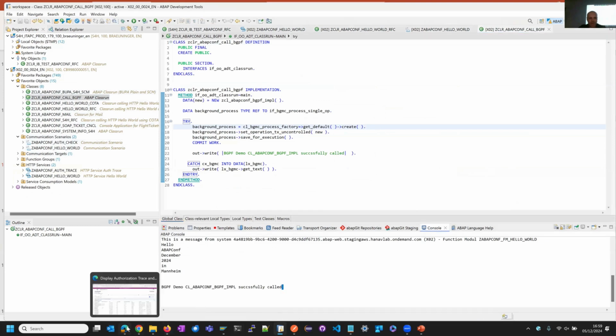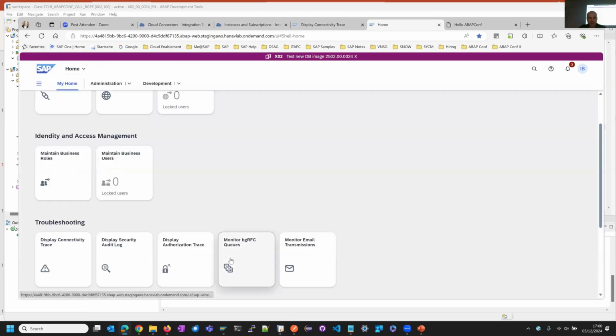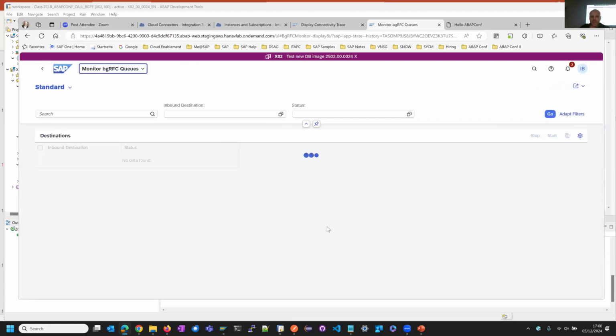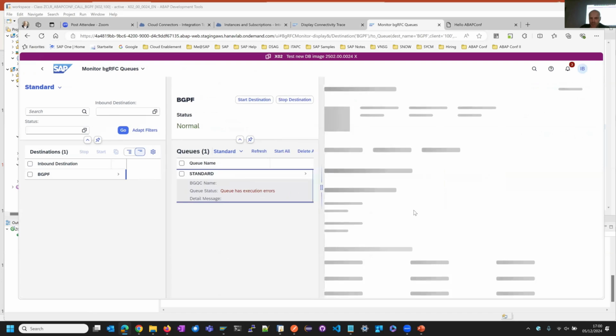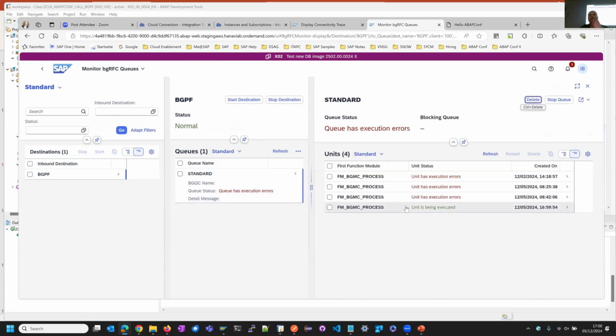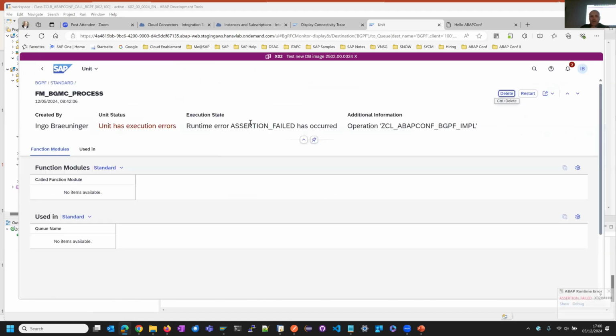If I now go back to the Steampunk app, that's the third app that I will show, we have a so-called monitor of the BG RFC queues. We should now see that there is something running. And I should also see that something failed because I also implemented some failure, an execution issue like an assertion failure. That's what I built in.